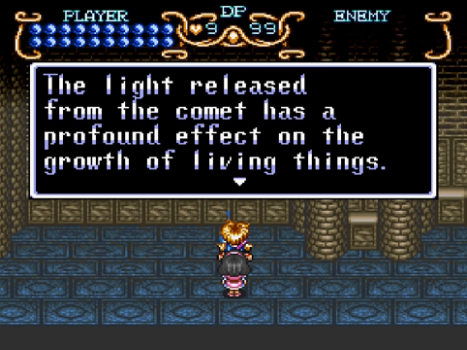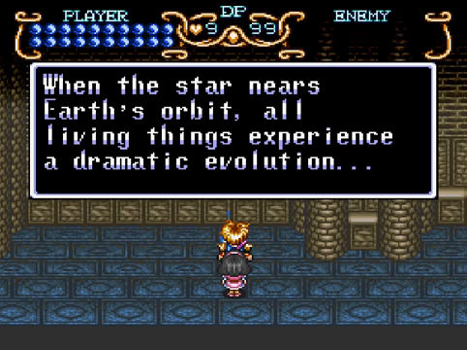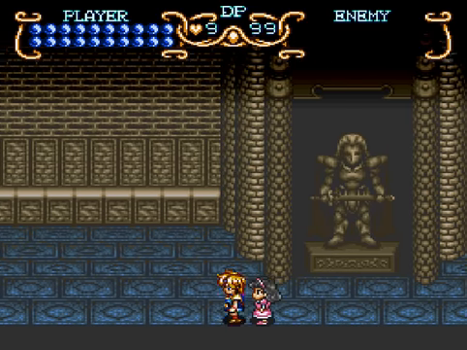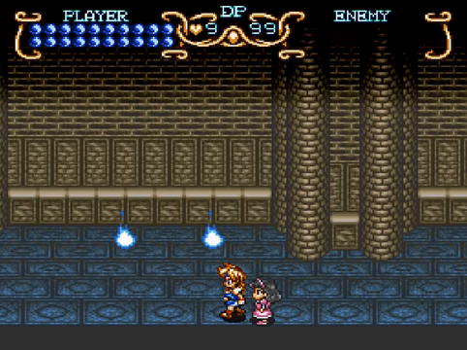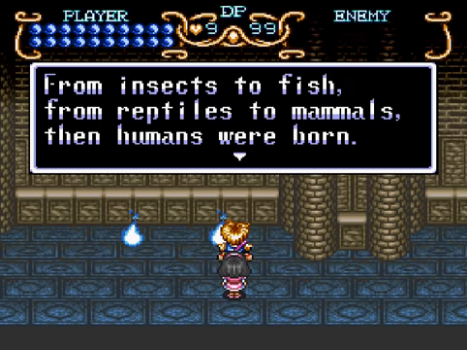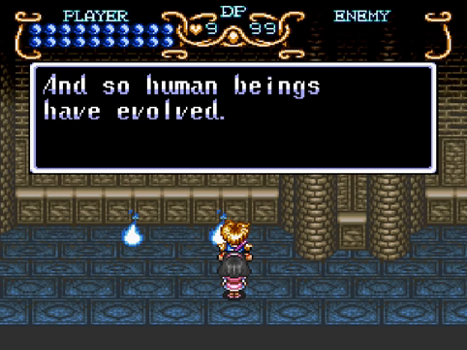The light released from the comet has a profound effect on the growth of living things. When the star nears Earth's orbit, all living things experience a dramatic evolution. I take it that's bad. The evolution of living things took a long time. From insects to fish, from reptiles to mammals, then humans were born. And so human beings have evolved.